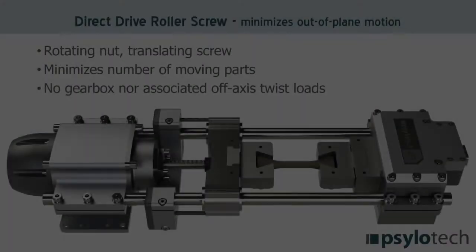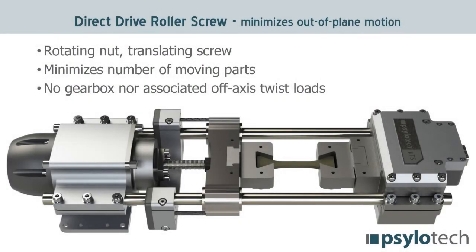The next thing to consider is out-of-plane motion, and this in fact is where Psylotech load frames excel. Our load frames were actually designed after the advent of DIC, after DIC became more mainstream. And as such, we've done a number of things to minimize out-of-plane motion on our normal under-microscope load frames.